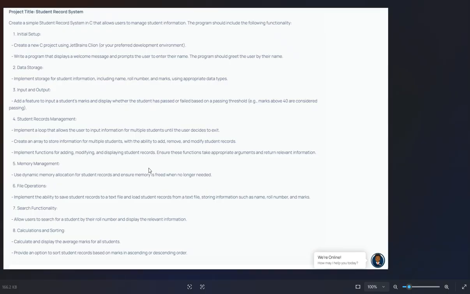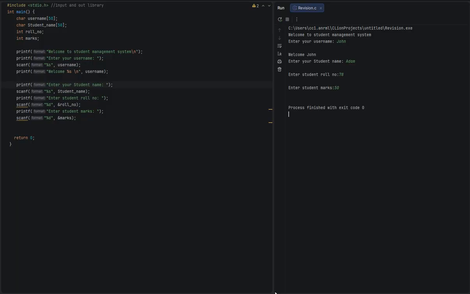Now add a feature to display whether the student has passed or failed. So we're going to write a conditional statement that will check whether the student has passed or failed.